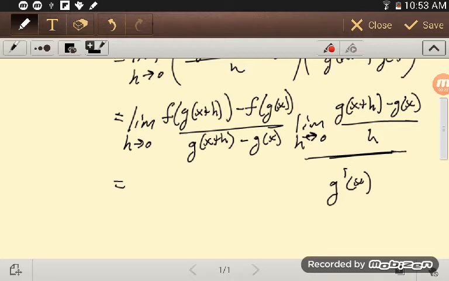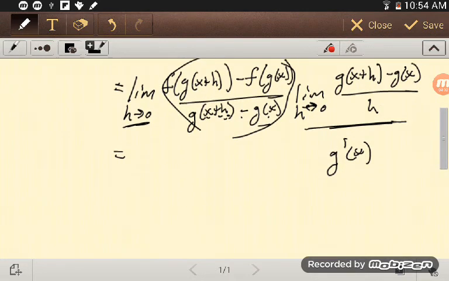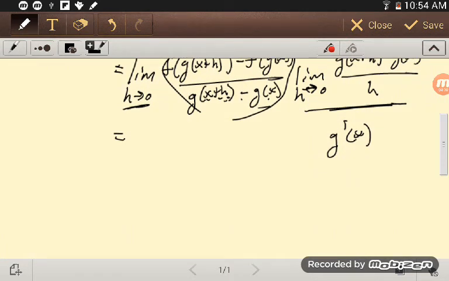notice that since g is a continuous function, it's nice and smooth. Well, smooth really has to do with the derivative, but it's a nice continuous function. Then as h goes to 0 here, g of x plus h goes to g of x, and so g of x plus h minus g of x goes to 0. And so what you have here is sort of that other notation for a derivative, in that, if we look here, I'm going to come down here and go over to the side.